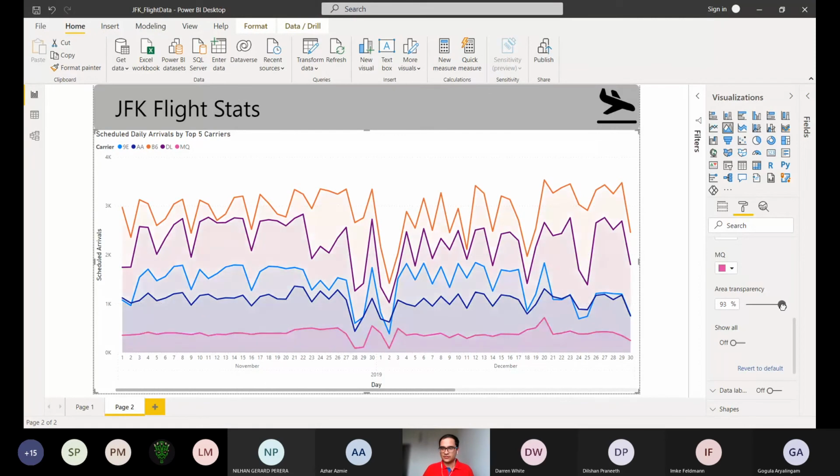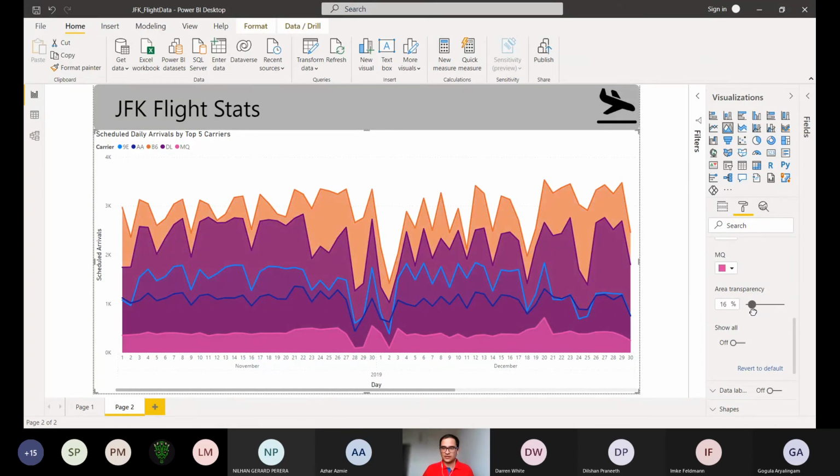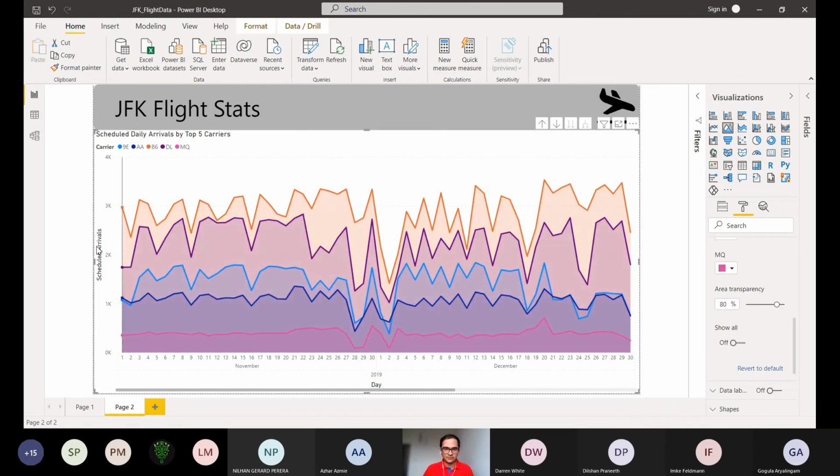So if we come back down, the transparency decreases, it becomes more opaque, and the contrast increases. And if you get all the way to 0, its contrast is quite high. And of course, what happens here is some of the areas get covered by the other ones. So that's probably not recommended, but I'll leave that up to you to decide. I personally like to have it around 80%. It is quite nice to me.